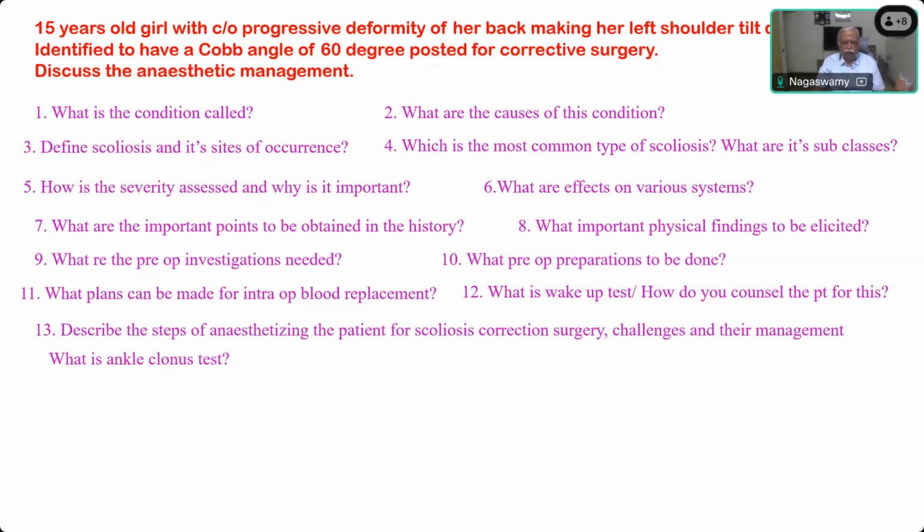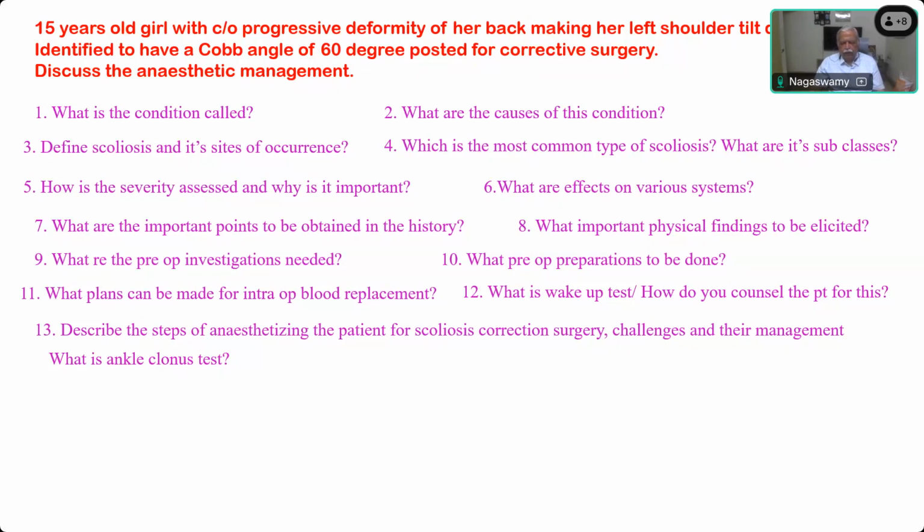Then, of course, you have to make sure that there are no pressure points compressed, like the elbow, eye, the ankle, the lateral peroneal nerve area. Everywhere you have to properly pad the patient and keep the patient. Of course, the groin also should not compress the major vessels like the femoral vessels, and the shoulder and the brachial plexus also should be taken care of. These are all the things. And after turning, usually you can apply your ECG electrodes also to monitor the ECG.